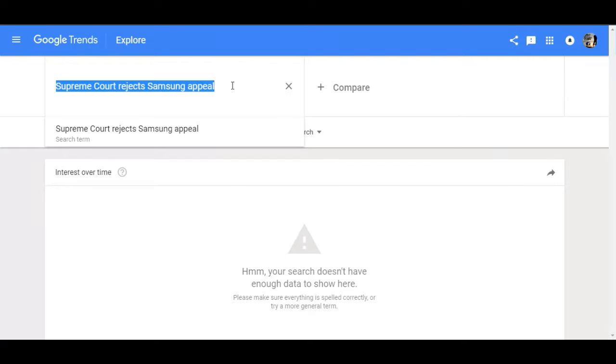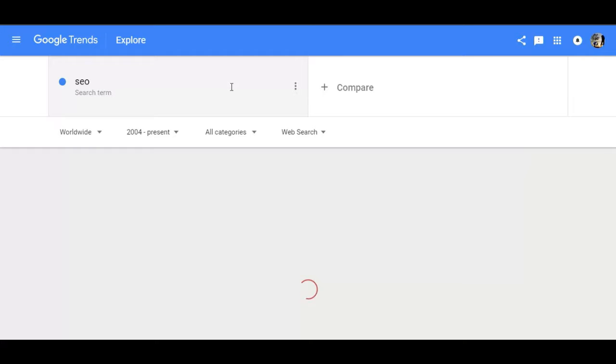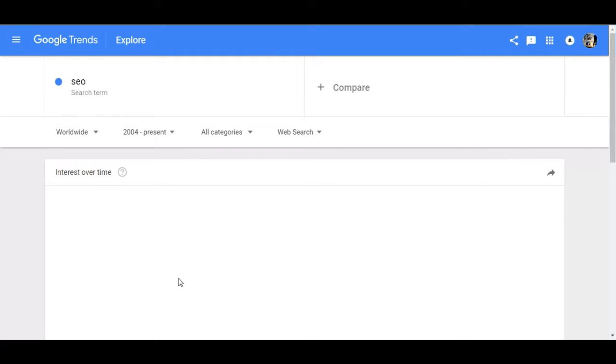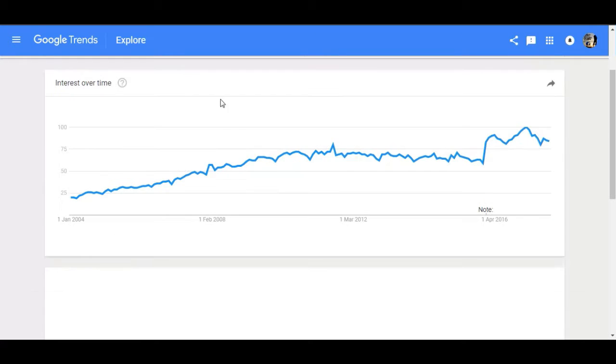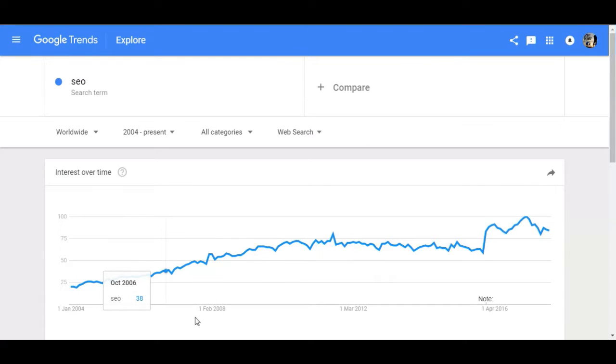Like I'm typing here SEO and searching it. Google shows the SEO interest over time, a full analysis of the word SEO, how many people have used it from January 2004. These were the clicks, these were the searches throughout the world.